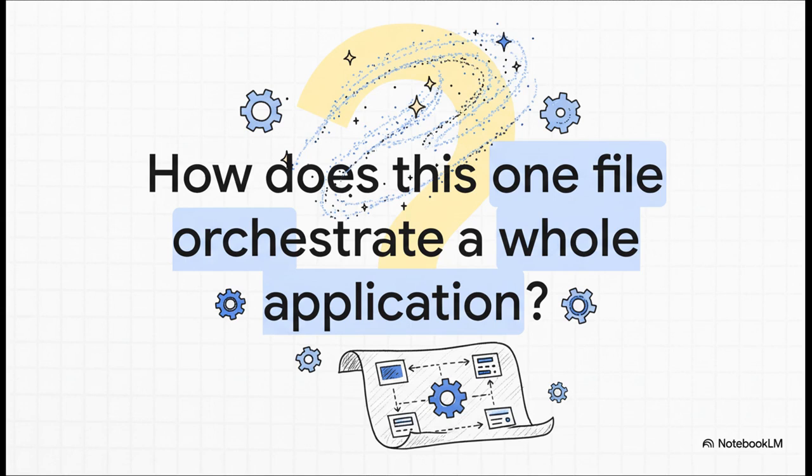So yeah, it totally feels like magic, doesn't it? How on earth does one file and one command replace all that manual mess? Well, it's not magic, but it's pretty close. It's all about having a really, really smart blueprint. And now, we're going to peek inside that blueprint, the docker-compose.yml file, and figure out exactly how it pulls this off.